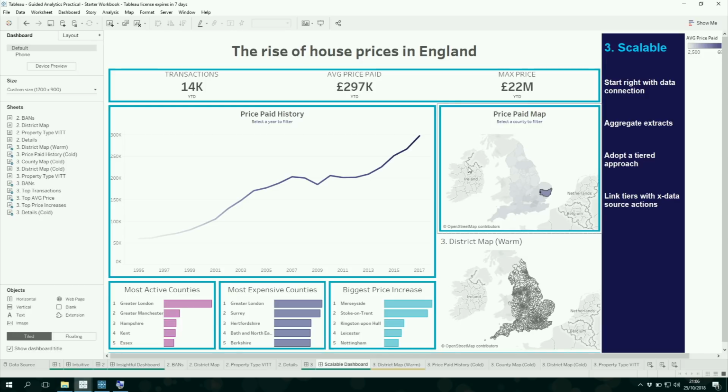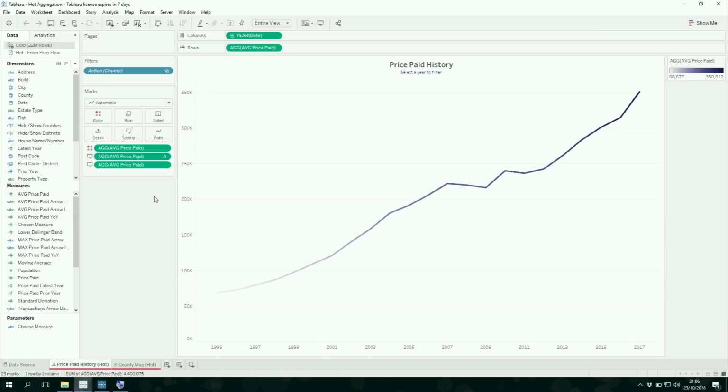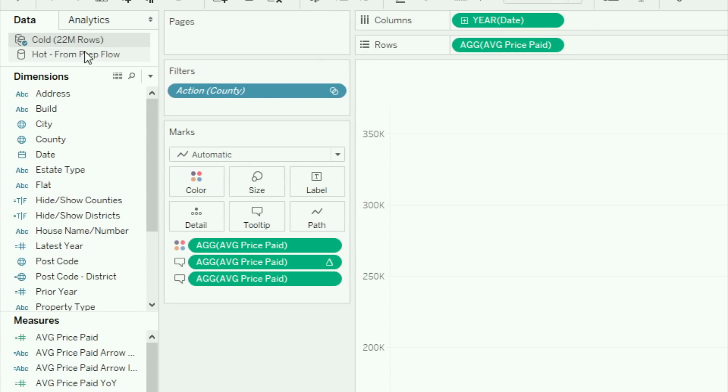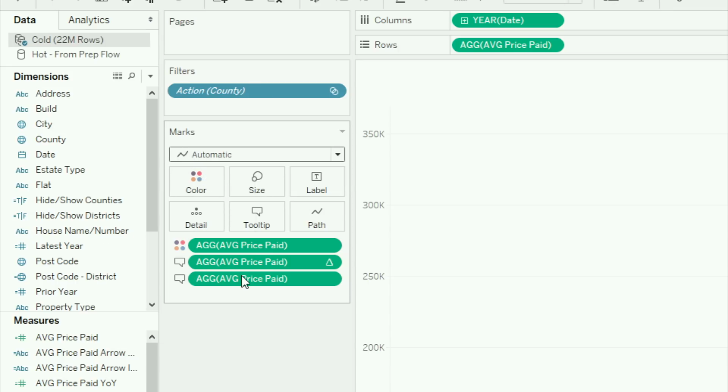So rather than a warm tier of storage, now I want to look at making all the initial views that have to render the first time someone opens it to be supported by a hot tier of storage. Now for time, I'll just address the line chart and the map. And what I've done is I've just copied those out to, again, a separate workbook that has the line chart and the map. Now what I could do is just replace the data sources again, like I did before. But I want to show those of you who don't have that Tableau Prep ability this option of being able to roll up the rows of data in an extract.